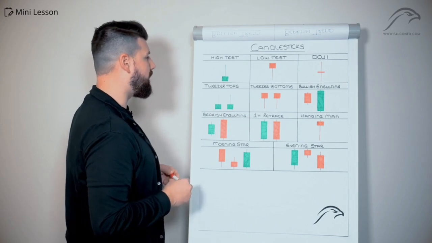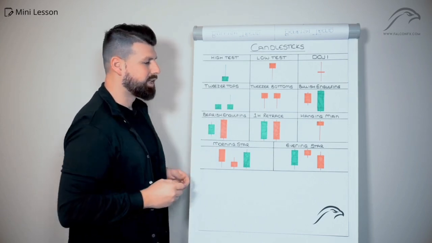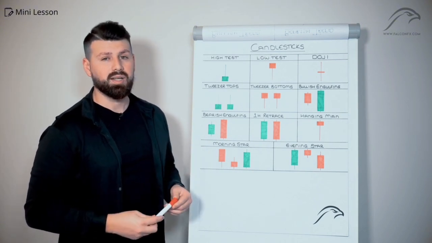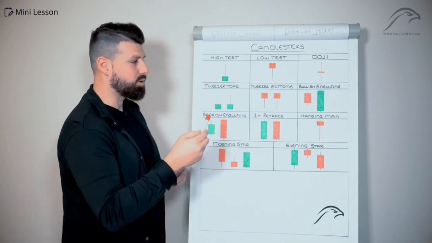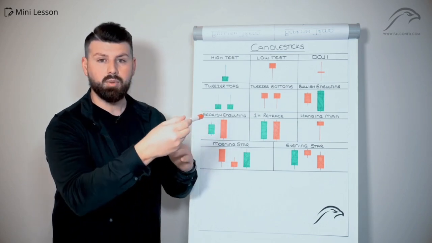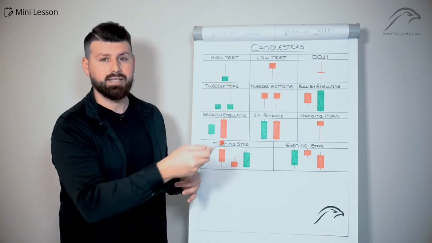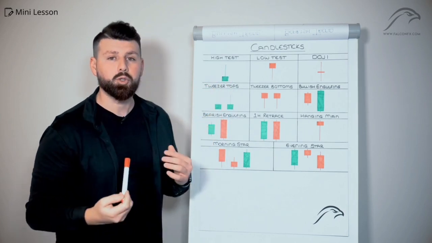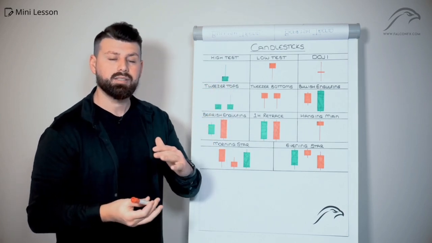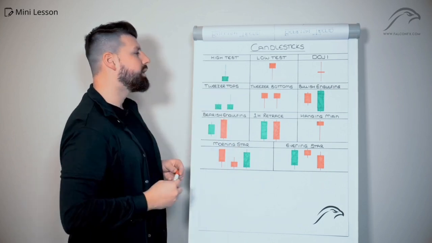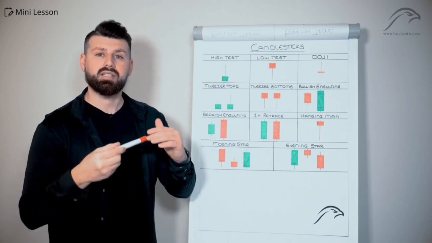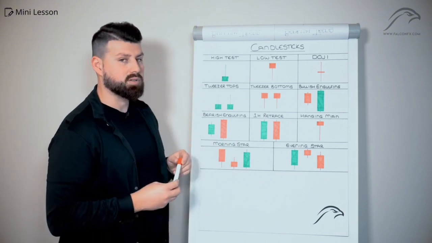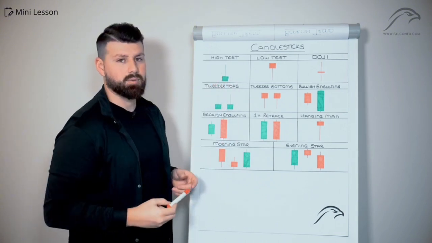So first up, we have the high test. This is, of course, a very, very popular candle shape formation which I really enjoy. A lot of traders will as well, but in the right area. So if we're halfway within a move and we've got a random high test, it's not necessarily going to benefit us. However, if this is at the top of a structure and we're looking for short positions, structurally we have our pattern to support that, and we see a high test candle, what does that give us? It just stacks everything on top, gives us more confluence, more evidence that we may be moving to the downside. So this is more of a selling candle that we're looking at.